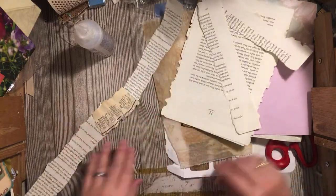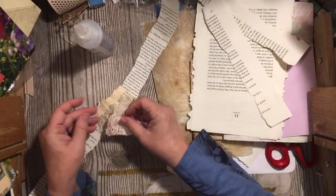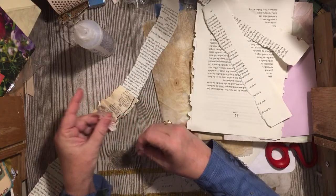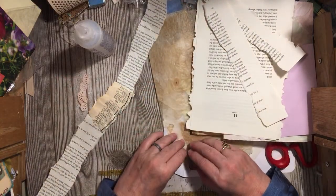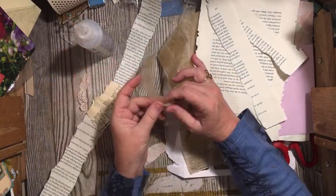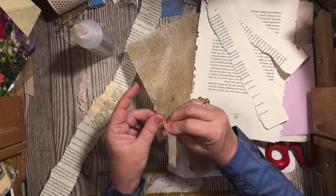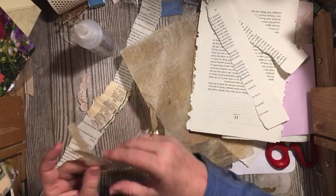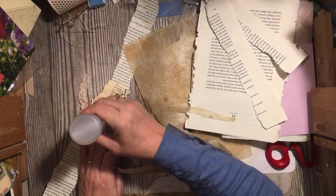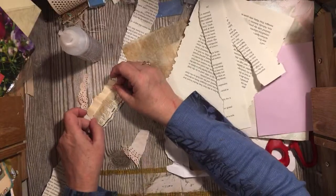Really? It didn't look very ruffled after. So you still have to do the three things. It can kind of be like your snippet, where you don't have to do the same thing all the way along it. If you want to, you can. But you're going to have your book page and then three things on top of your book page. And I'm starting in the middle because I wanted to show you how to go over the seam.